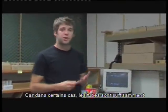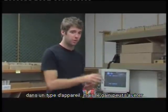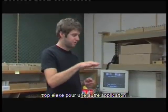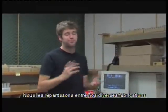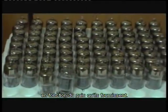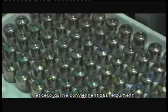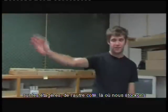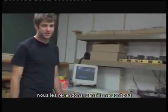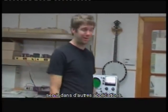Because in some cases, while a tube may be quiet enough or have high enough gain to be able to be used in one piece of equipment, the gain might not be low enough for another type. We use them for various pieces of equipment depending on the gain of the tube. We try to use as many as we can, and the ones that we do not use go back over onto the shelf on the other side, which is our reject shelf. We eventually will sell those, and just because they're not good enough for us doesn't mean they're not good enough for other applications.